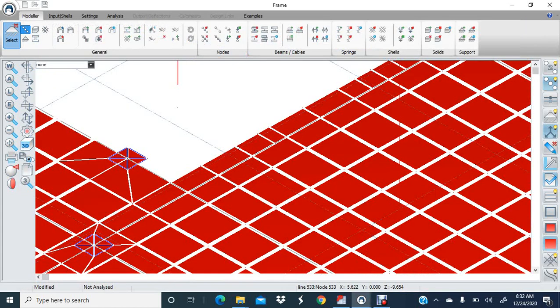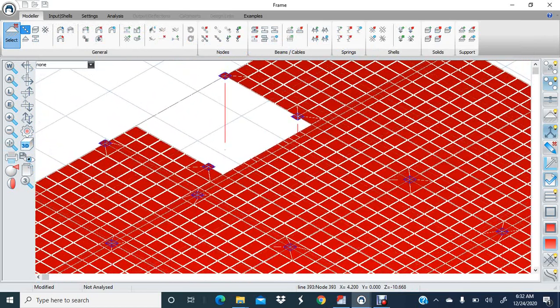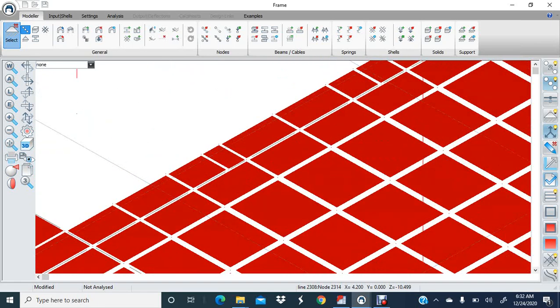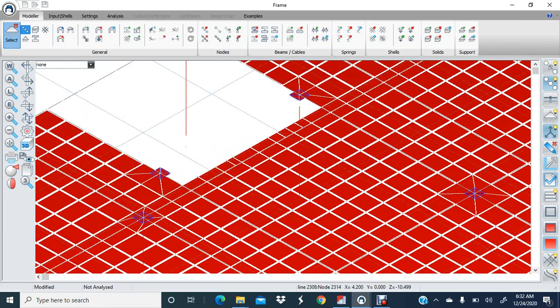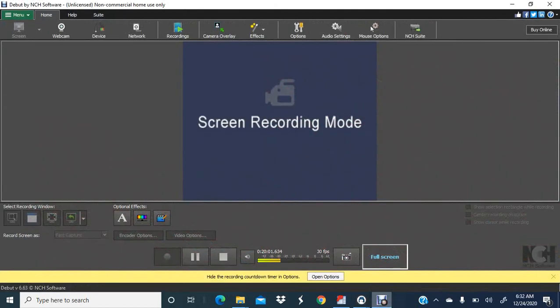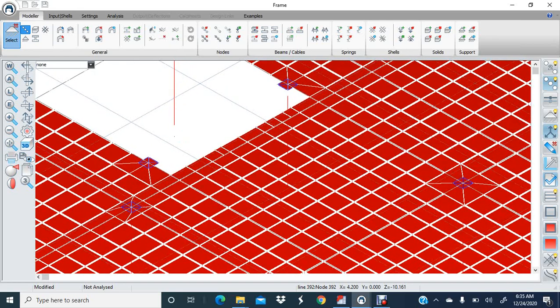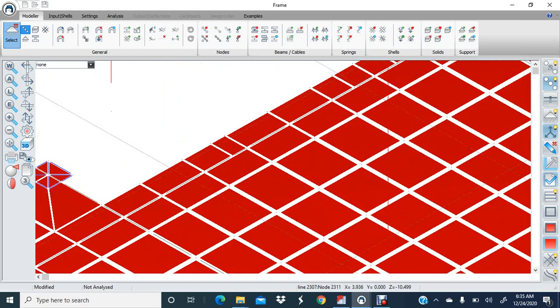If we check this node here, it should be at 10.49, and that's okay. That's perfect. So this one is aligned, isn't it?